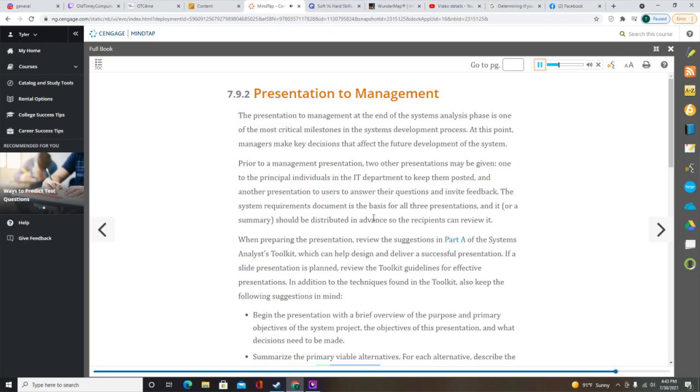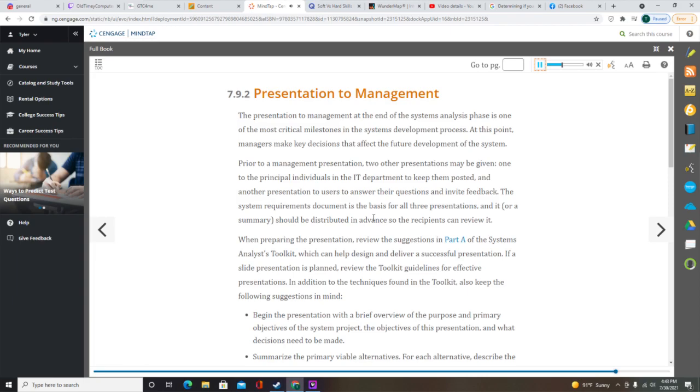Explain why the evaluation and selection team chose the recommended alternative. Allow time for discussion and for questions and answers. Obtain a final decision from management or agree on a timetable for the next step in the process. The object of the management presentation is to obtain approval for the development of the system and to gain management's full support, including necessary financial resources.